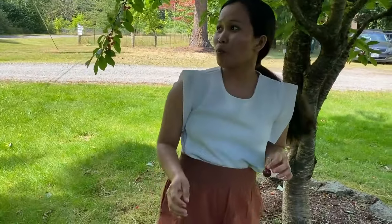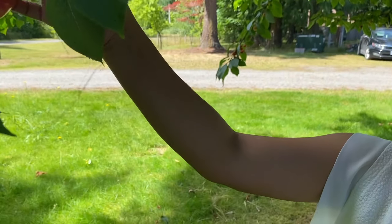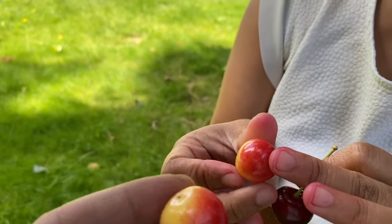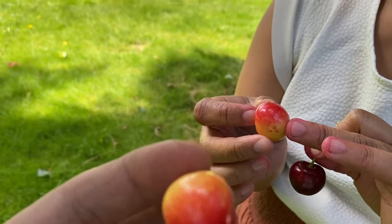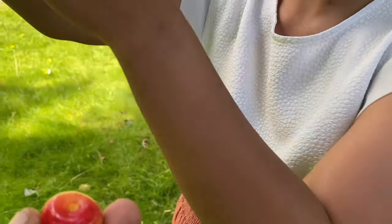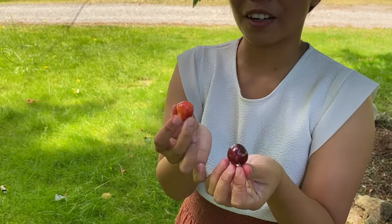Try one of these Rainiers and compare the two. Even in this color, they're already ready. One thing you want to look for is little pinholes in the cherry, because they'll have some bugs or worms — I didn't spray these this year, so there will be some. These ones look good, but that one I would probably discard. Go ahead, just toss that. That one looks like it would be a good one.